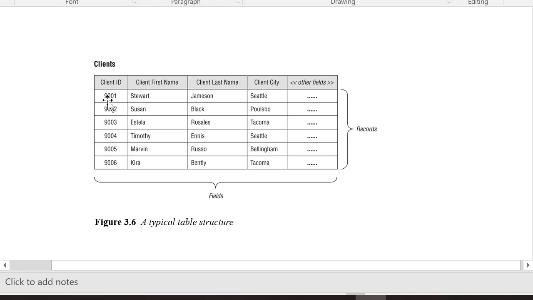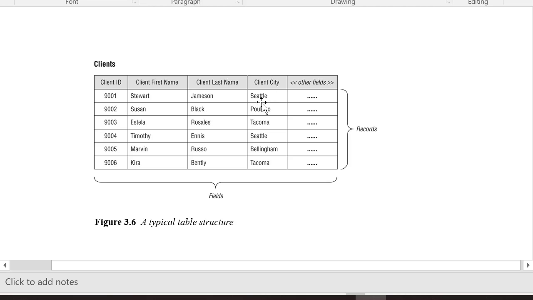So that means that these non-key fields are fully dependent upon this key field. The key field here is client ID. So client first name, I should be able to get to that with client ID and nothing else in this table. Client last name, I should be able to get to that with that client ID and nothing else in the table. Same thing for the rest of them.